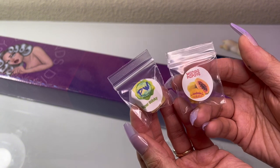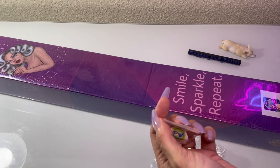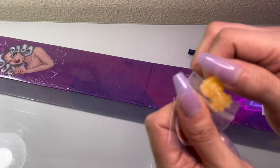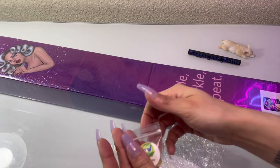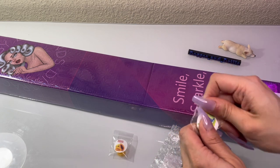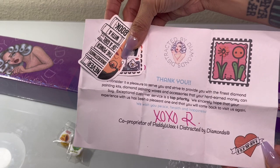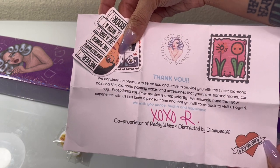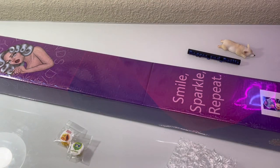Super sticky wax and mango papaya — I'm going to smell this mango papaya real quick. Mmm, I love papaya. These are so cute, look at how they are shaped — it looks like a lion! Super cute. And then the super sticky, which I'm guessing doesn't have a smell. Yeah, it doesn't, but still super nice. I have not used the super sticky before, so excited to give that a try. This is just a note from the owner or co-proprietor, thanking us for the purchase and hoping that we come back again.